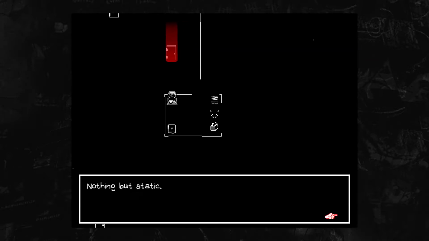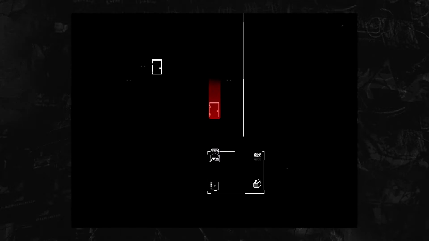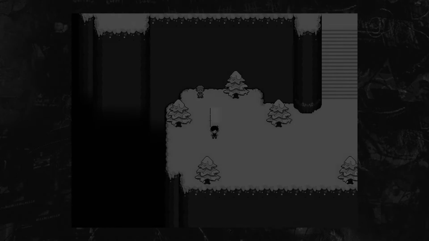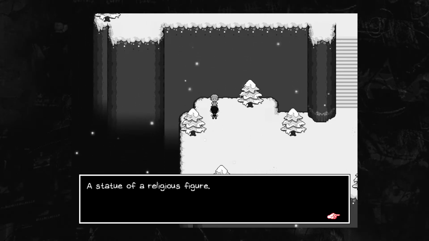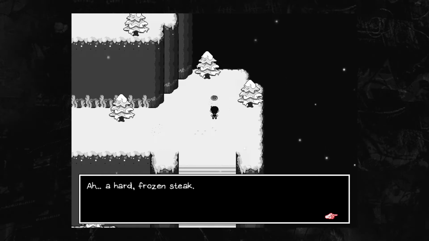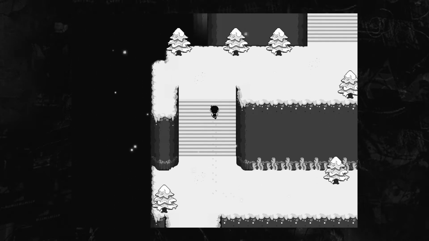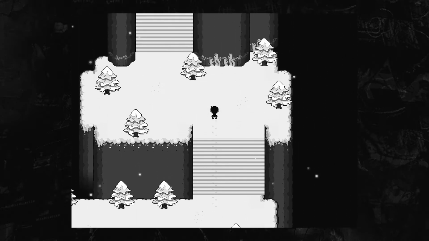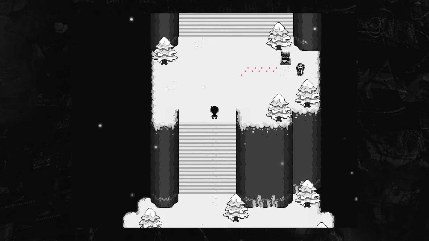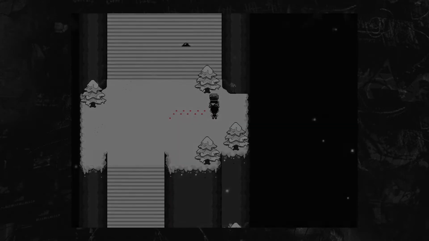Why is that door red? Oh, why is that door red? Statue of a religious figure. Okay. A hard frozen steak. Would you like to eat some? Weird. Something's about to happen if it's given us the opportunity to save right here.